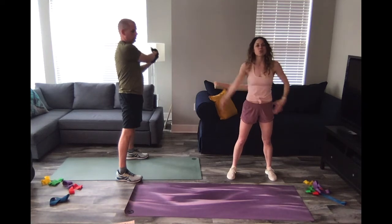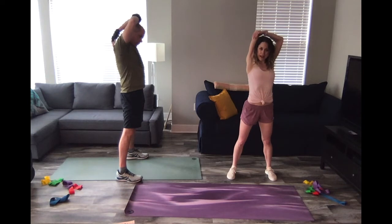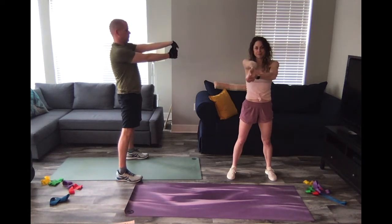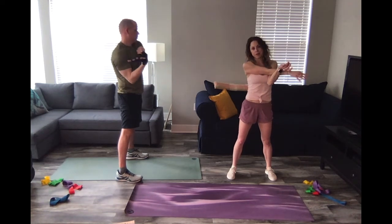Good, switch it out. Left arm comes all the way up, reach for your spine. Let your fingers trace down your back as you pull through the left elbow for your triceps. Same palm forward, gently pull to you. And then left arm, sweep it down and across, shoulder away from your ear.